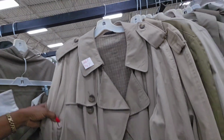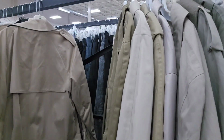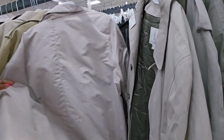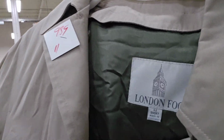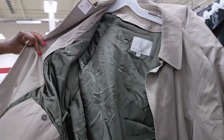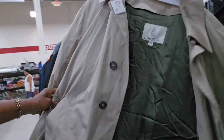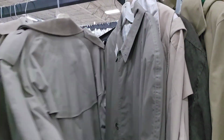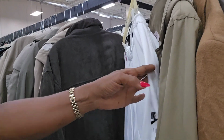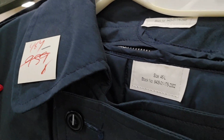Now they had a ton of markdowns. A lot of stuff I had seen last week and the week before, but there were a ton of new items. When new items come out, they're normally at whatever ticket price they put them at. And it looked like a lot of Zara, Shein, a lot of Ralph Lauren, to be honest, and North Face, that's the brand, North Face, a ton. And they marked all that stuff, even the Nike stuff, like $24. I was like, oh my goodness, because normally you can find those items like $9.99.